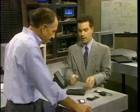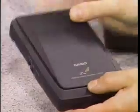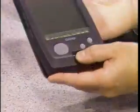One of the main competitors in the PDA market is the Zoomer, or now called the Z7000 from Casio. Here to show us what it can do is Bruce Mendel of Casio. Bruce, again, give us the little box tour first, and then we'll get to the insides. Okay, this is the Casio Z7000 personal digital system. As you can see, it's got a protective cover that flips over.